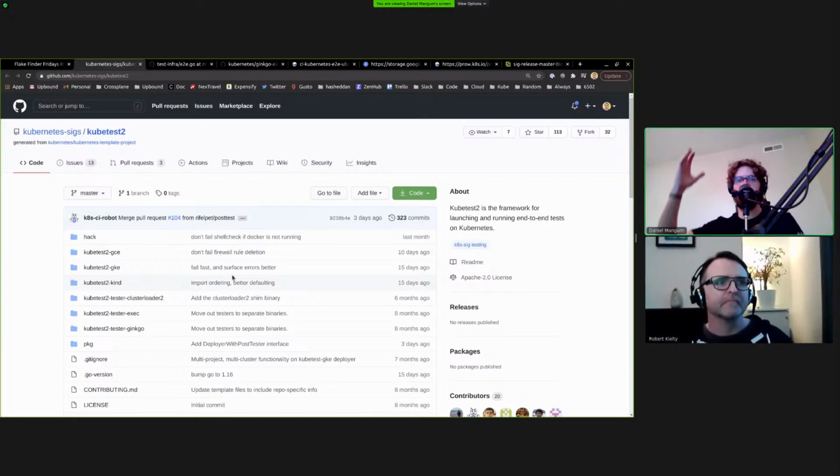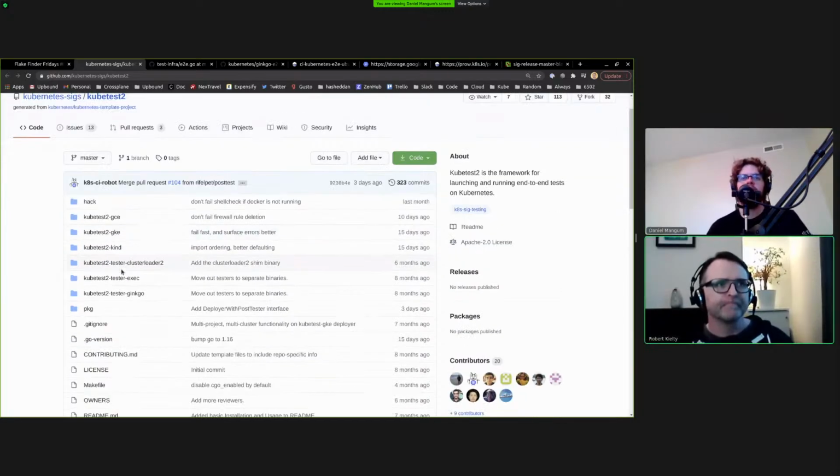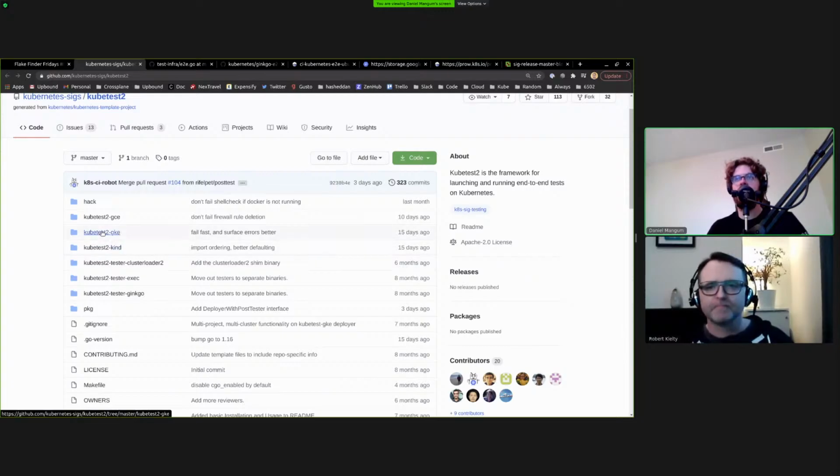So we're not passing arguments through this whole tree of things that are loosely coupled. You can actually just tell from looking at the directory structure of this repo what the goal is here. You can see that we have different backing clusters. So an example here would be kind or GKE or GCE, which is what we're using in this case.